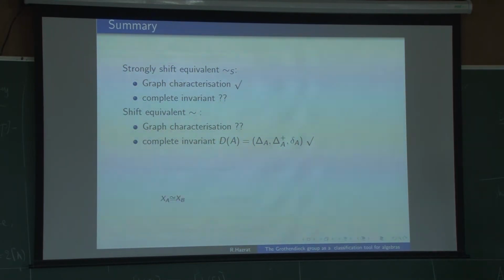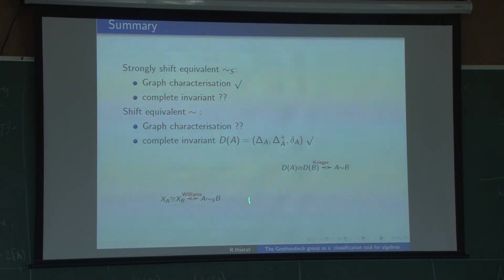All right, so let me put this diagram here. These stuff here are these shifts of finite type that I haven't defined. They appear in symbolic dynamics, but the genius of Williams was that you can translate them into these matrices. I'm talking about strong shift equivalent. On the other hand, you have shift equivalent, and then Krieger gave this complete invariant. I know that strong shift equivalent implies shift equivalent. I know I can go this way. I know I cannot go the other way around. That was the Williams mistake. I cannot go the other way around.